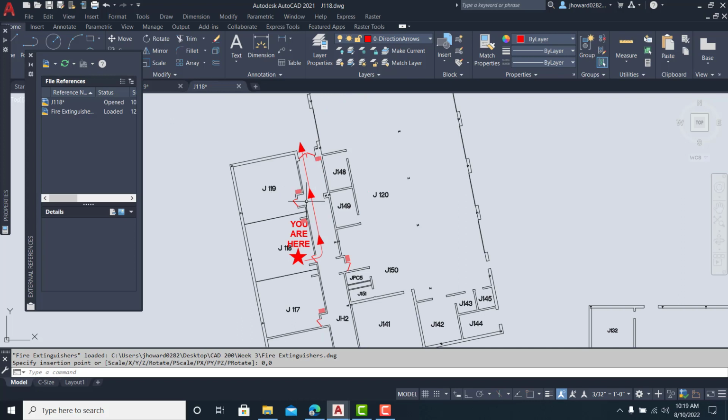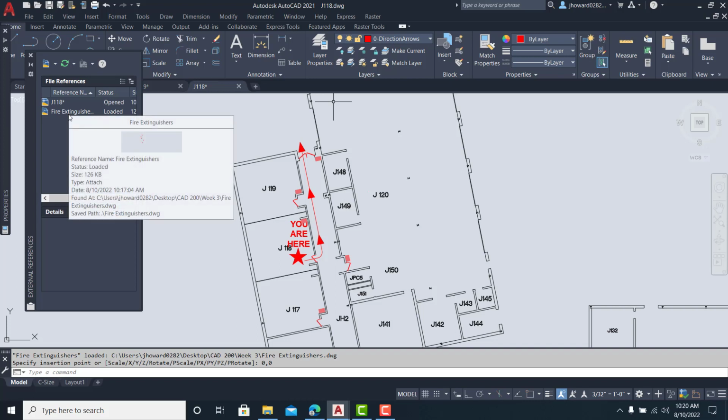But one thing to remember that's so important about external references is it's 2 drawings. And if I bring these drawings together and overlay them, if you'll notice right there, it's got a found at, and it's got the link to it, and it's going to a certain location.